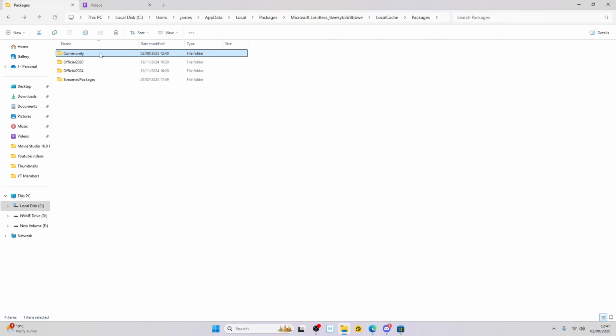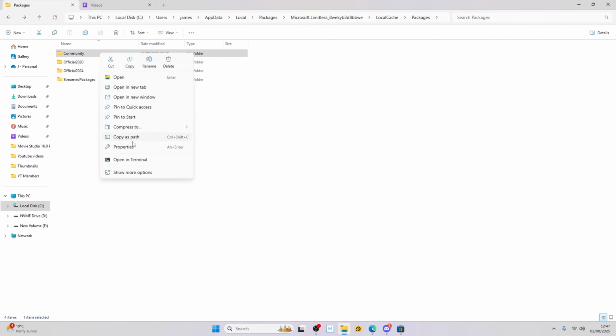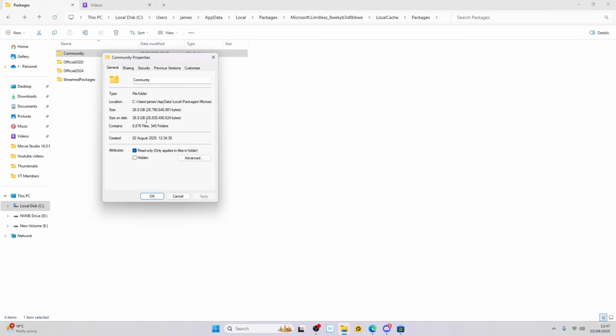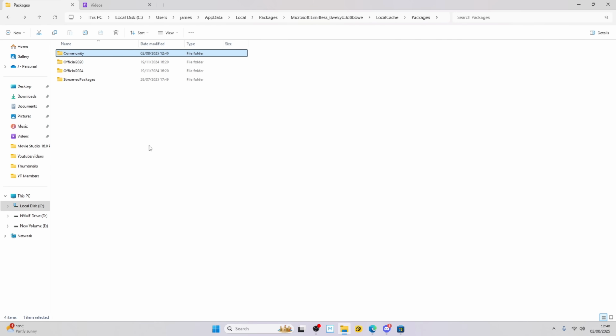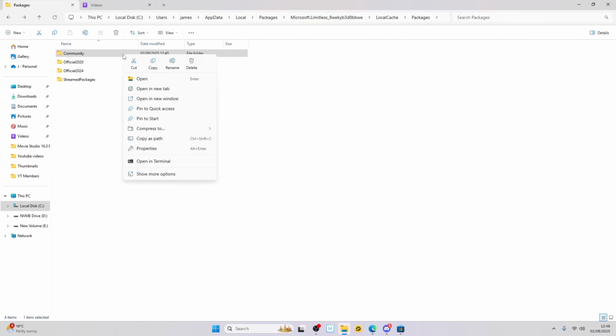This is my community folder. If I right click and go to properties, it's about 80 gigabytes for me. Yours may be even bigger, almost 90 gigabytes. To move that, it's going to take me at least 10 minutes possibly. And I could lose things in my community folder when I do move it. So a better way, perhaps, and it is an official way as well, is just to rename your community folder.